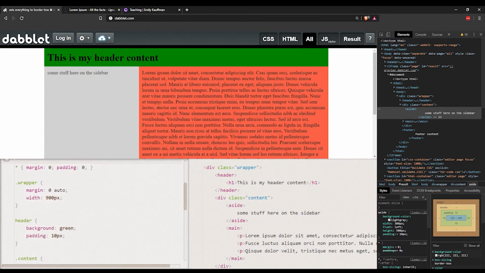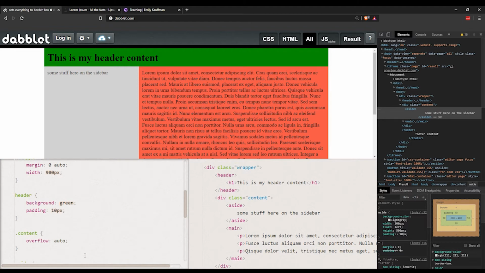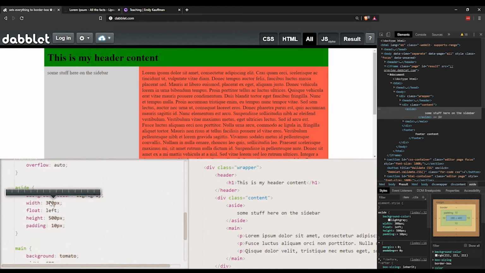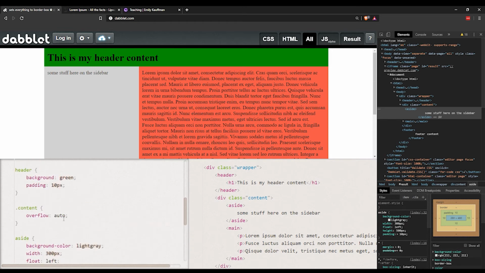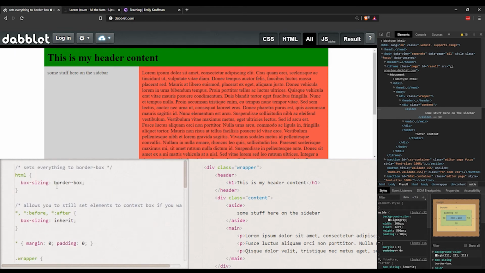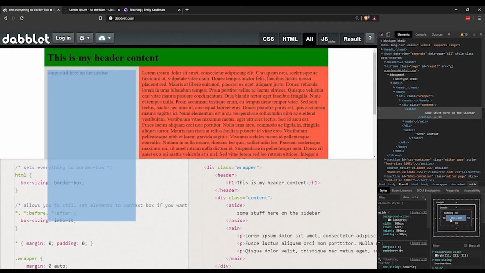All right, so now you can see it all fits again, even though I don't have these set to 280 and 580. That's because I changed it from content box to border box, which means that when I set this as 300 pixels, it will make the content smaller, have a smaller width to account for those extra pixels. So if I highlight over it now, it's saying the width is 280 instead of 300.